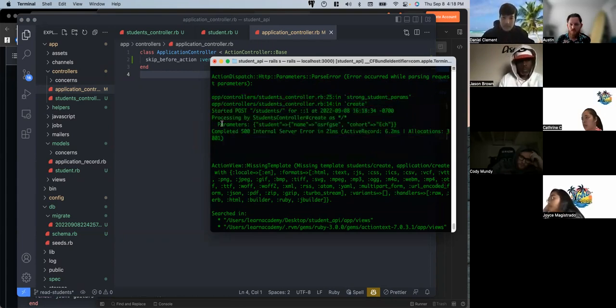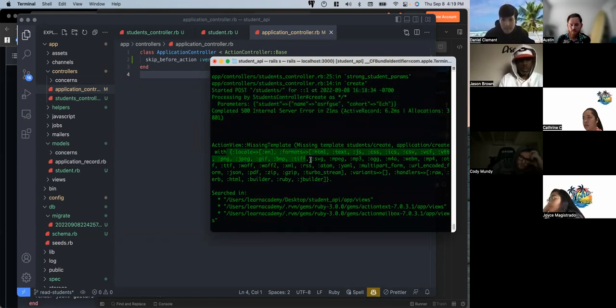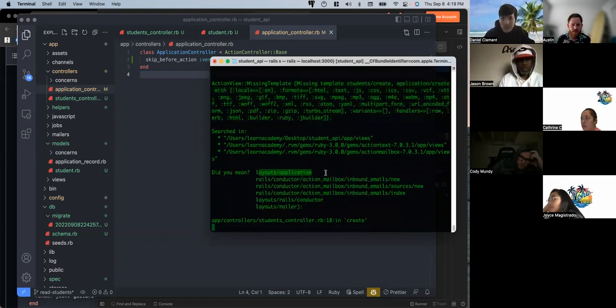Post to students. Missing template. Did you mean layouts, application, Rails?